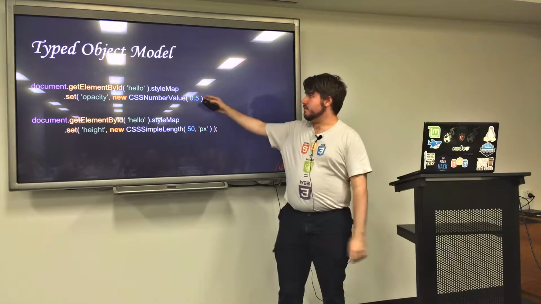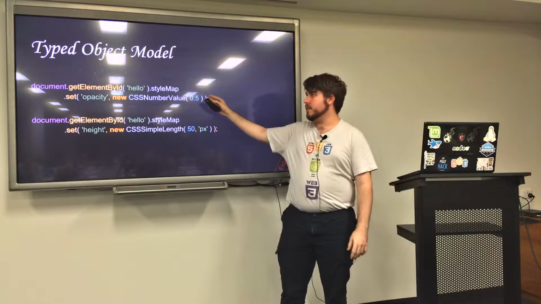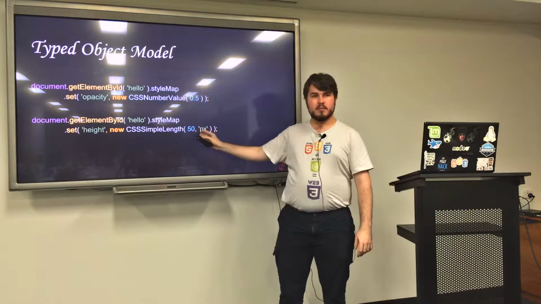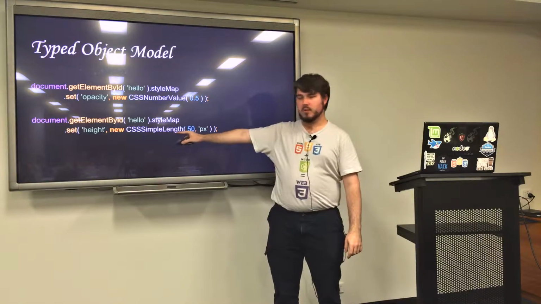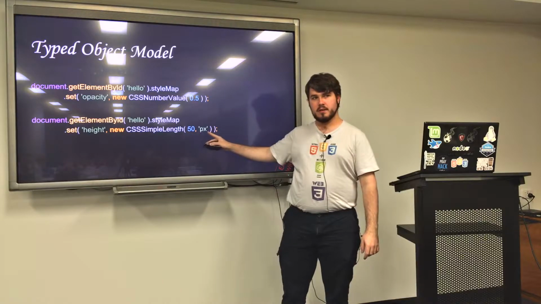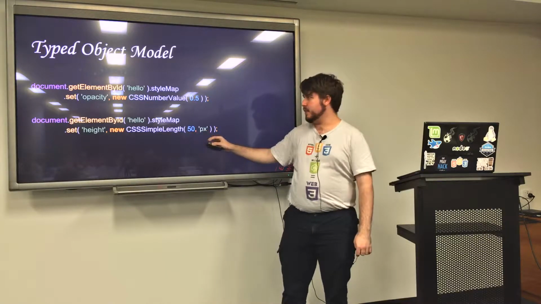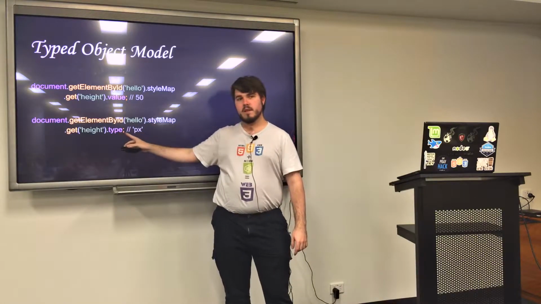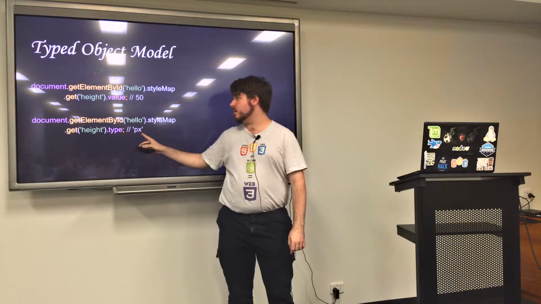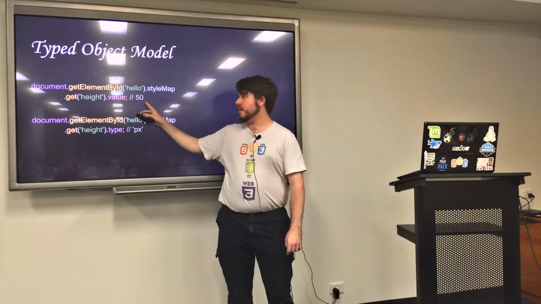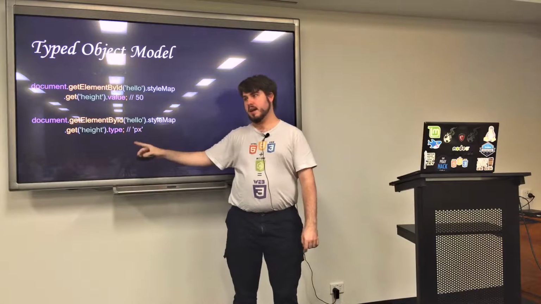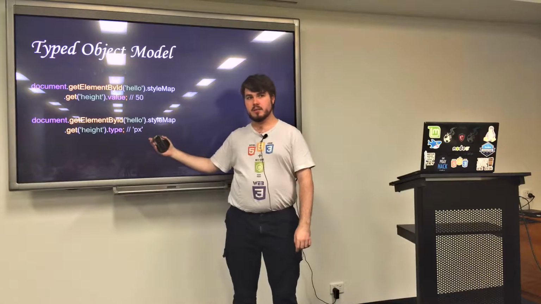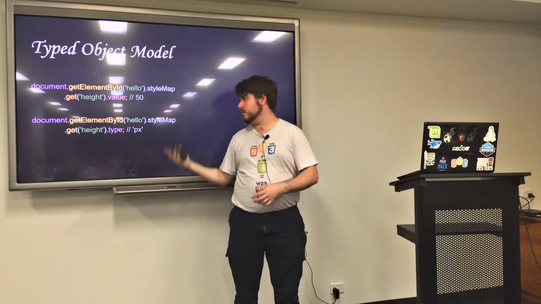And there's a few things here, so passing a number value, there's a preset object sort of thing there for it, pretty straightforward. This one's a little bit more interesting. We have a simple length with the value and the unit. Okay, that's interesting. Here's why. We can then get the element and individually find out what the unit is that we've passed it and how big it is. We can then change them independently without having to repass a string or anything like that. So if you had 50 px and you wanted to change to EMs or something else, you can just do it.